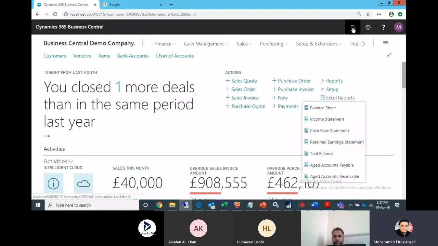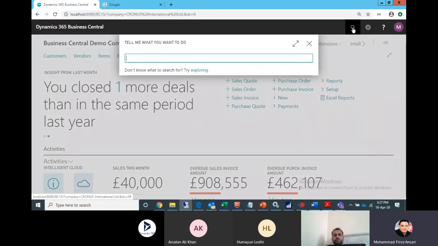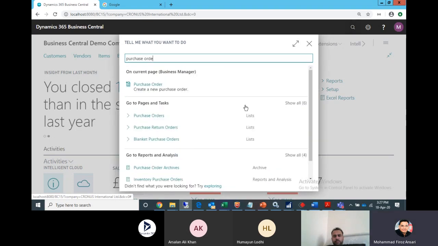Let's suppose some new users are there and they don't know how to use this. If they want to create a purchase order, they just search here for purchase order. They can use the purchase order by searching. They do not need to go anywhere.